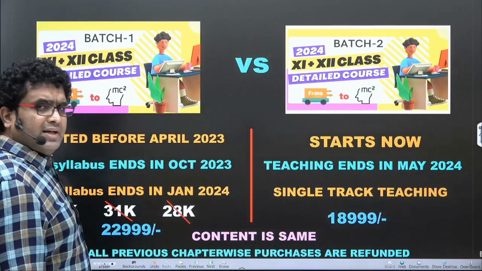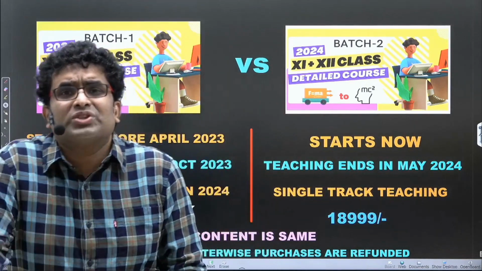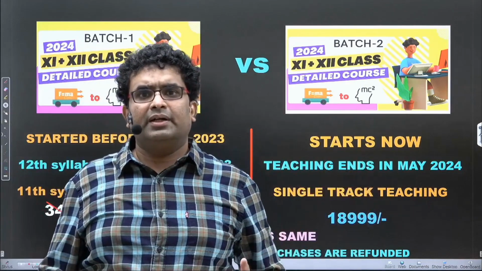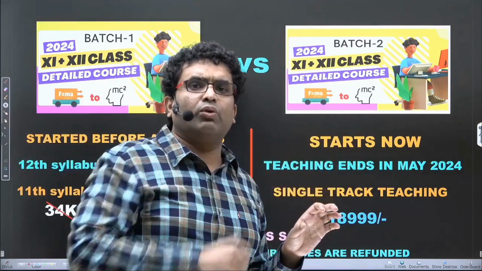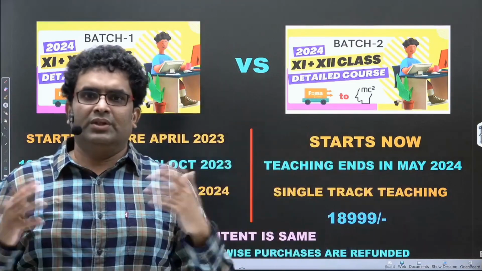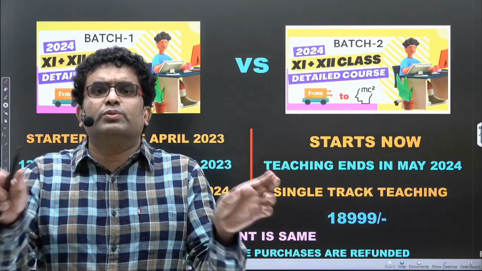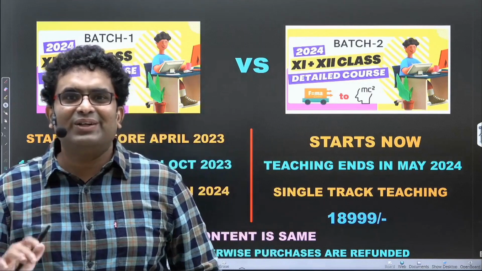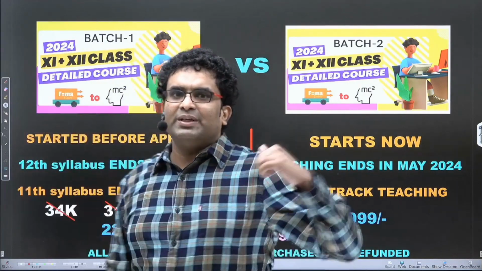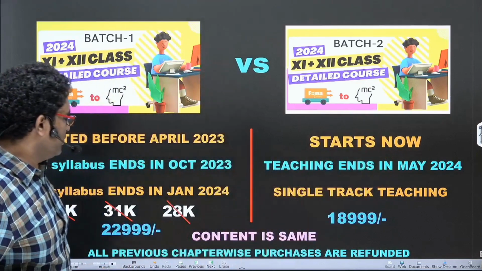In the already done chapters, once the JEE Main session 1 is over, I'll be taking some live doubt sessions for batch 1 and batch 2 separately. And if good problems are done in one batch, I'll be posting those in the folders of the other batch and vice versa. So content at any point will always be the same, just that the doubts group will be different. And for obvious and efficient reasons, you don't want a student who has been with me in batch 1 to be in the same doubts group as this. Okay, right? So that's the whole rule.